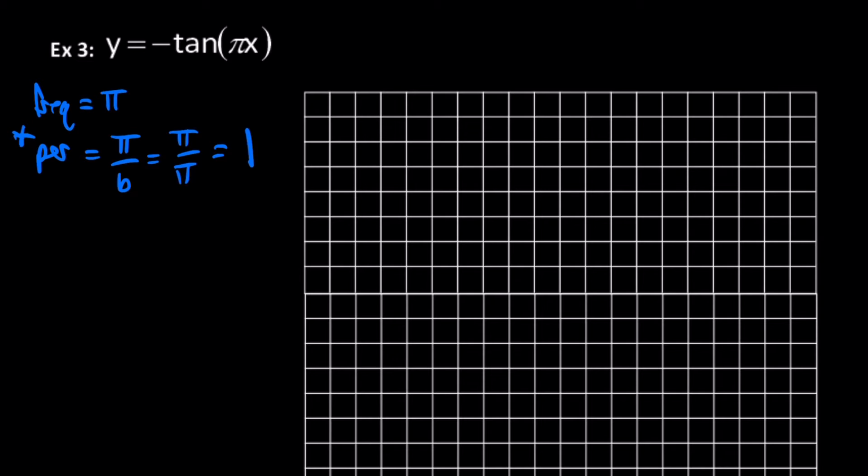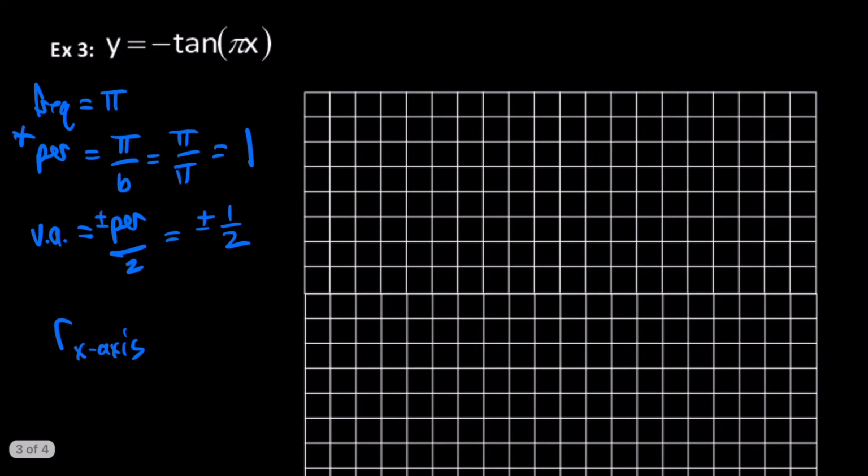After you get the period, you have to remember that we have vertical asymptotes when it comes to tangent. Vertical asymptotes are period divided by 2, plus or minus, because I like to get the first asymptote to the right of the y-axis and to the left. So in this case, that's going to be plus or minus 1/2. And note this. If it starts with a negative, there is a reflection in the x-axis.